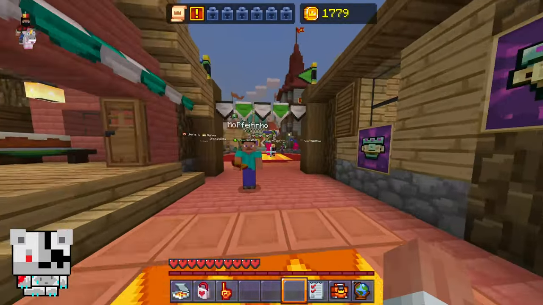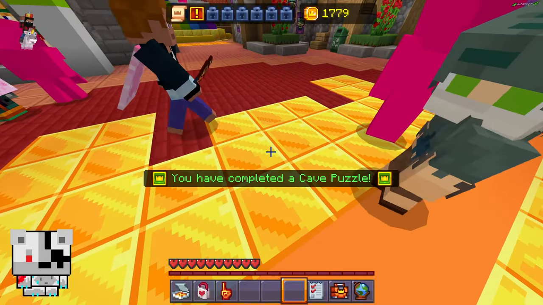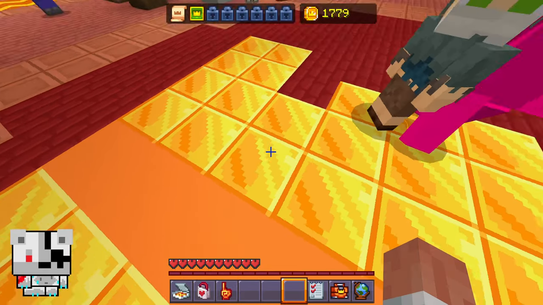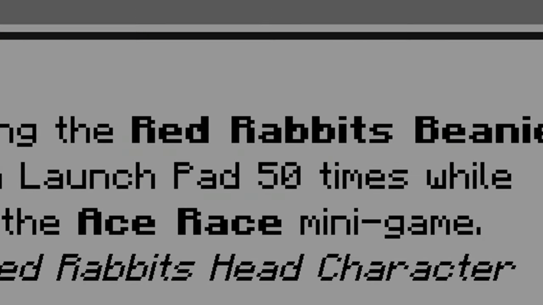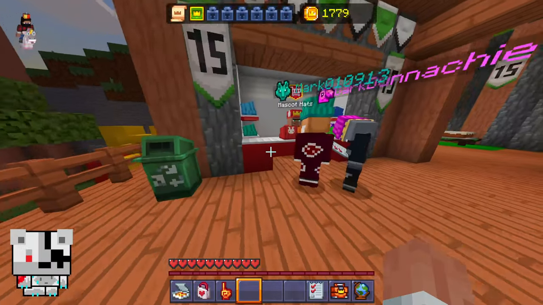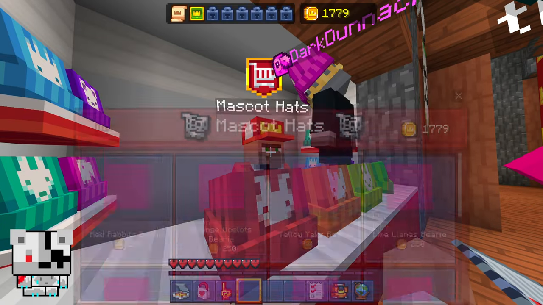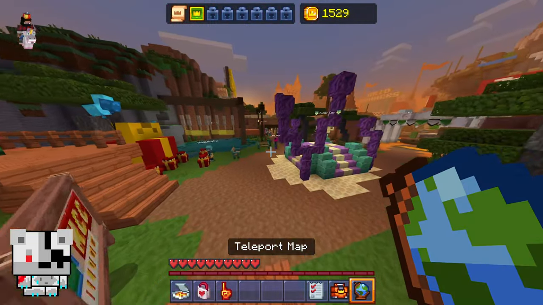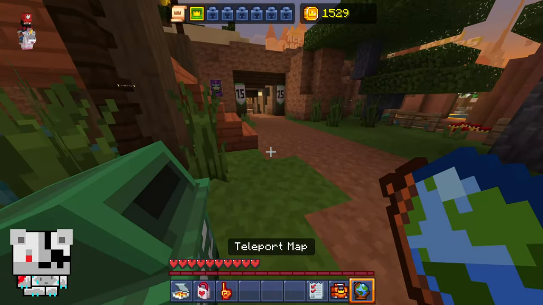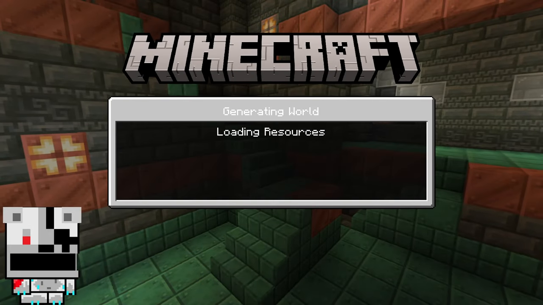Okay, so there's crowns everywhere. Oh, this. Yes! We did the first one. Mascot hat. Oh! This. So now I buy the red rabbit's beanie. And now I have to complete the grid, the ace race. Oh, now I get it.